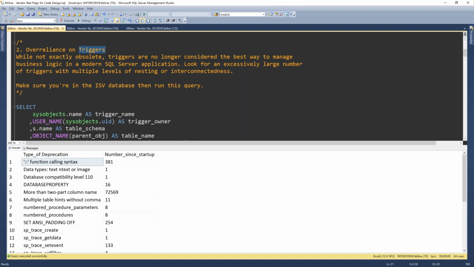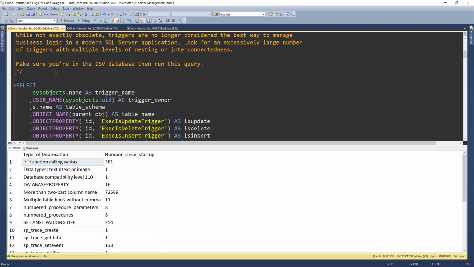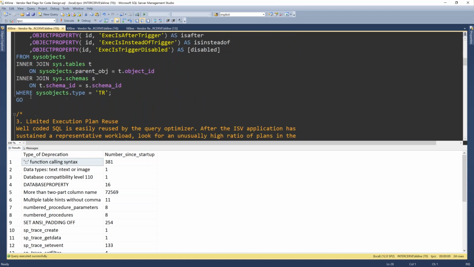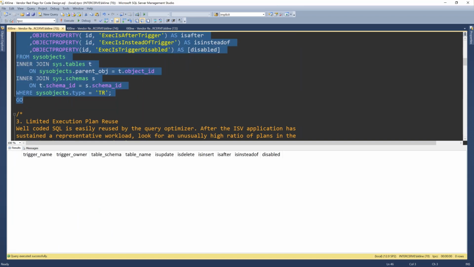Now, triggers used to be good back in the old days. However, triggers are not a great way, all things considered, to instantiate a lot of your business logic. And so, again, this is kind of in yellow flag territory. I don't mind if a system has a few triggers, but if it has thousands of triggers, I want to know, because that is probably going to be a system that has a lot of spaghetti code that's really hard to troubleshoot and make sense of. And so here in this particular database, no triggers there. All right, well, that may be good, that may not.